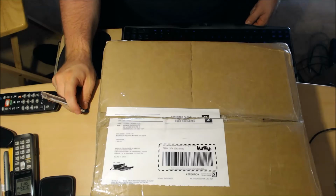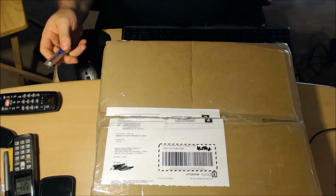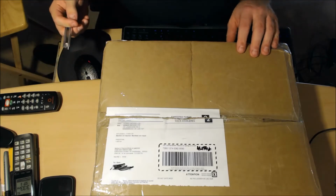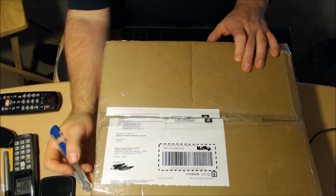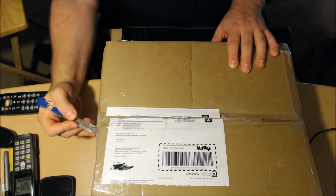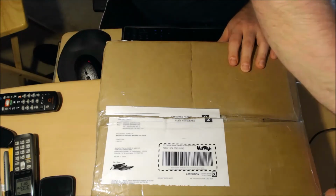And hopefully, if it lives up to the hype, it should tie me over for the time being. So anyways, I got this from LA Music. It shipped out on Thursday or Friday, and it arrived here today, Monday. So that's 2 business days.